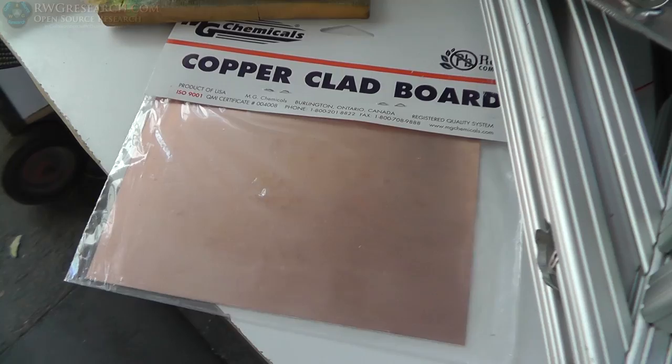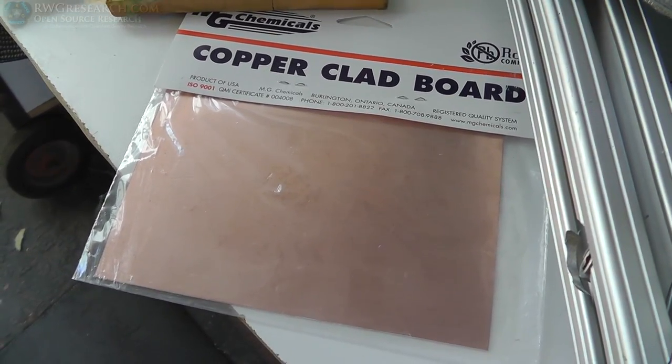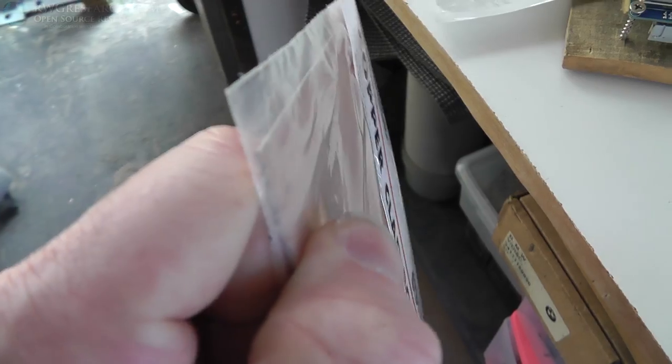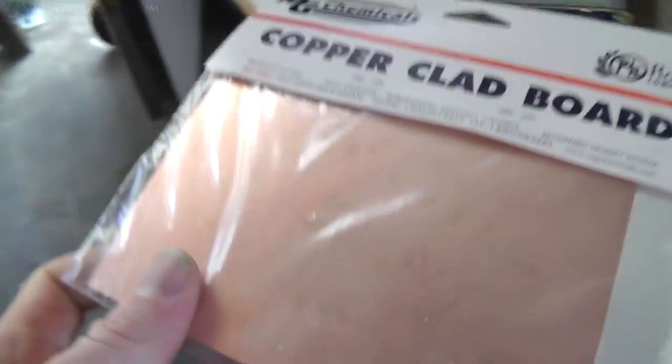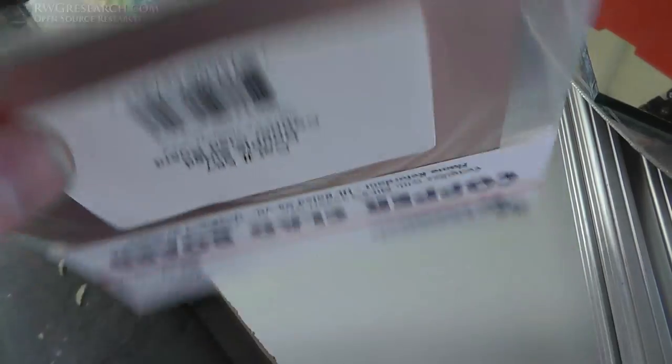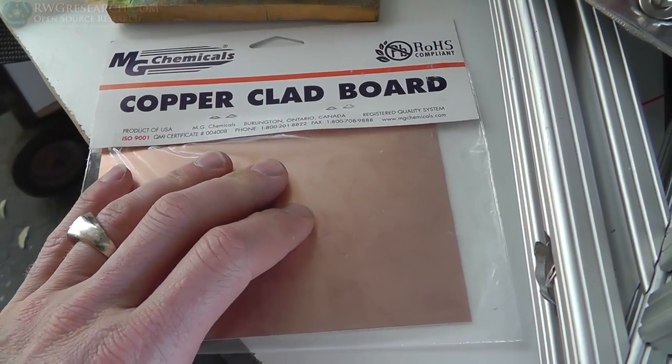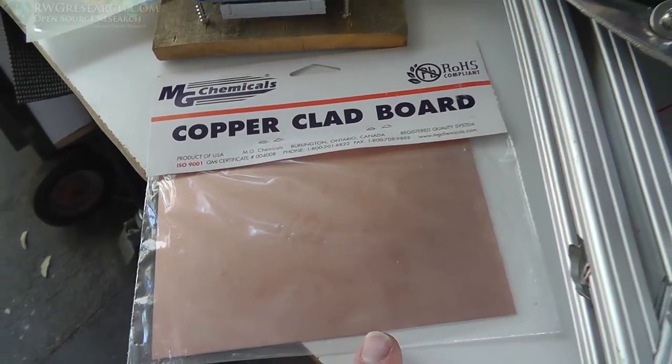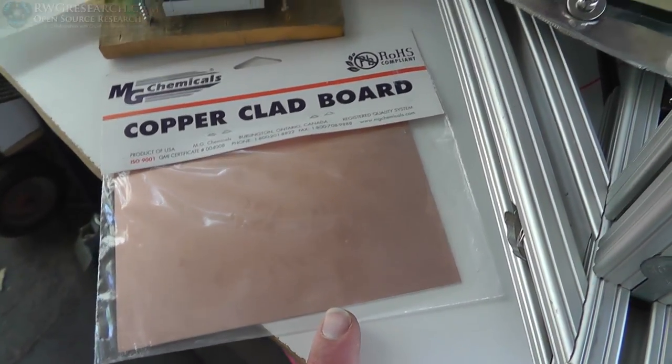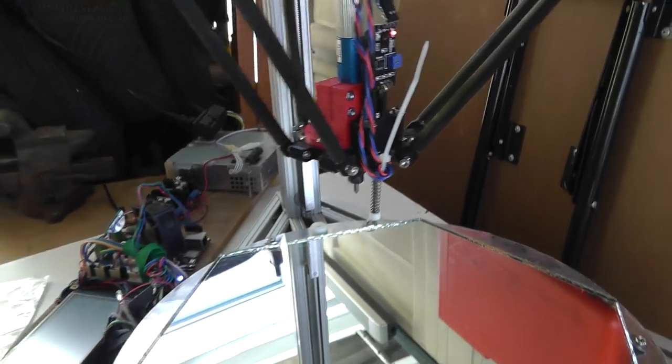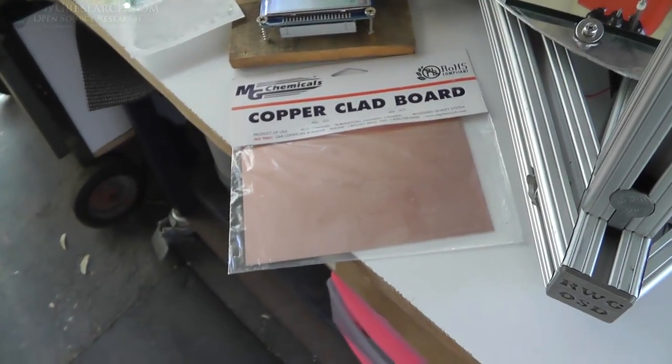I think the etchant will probably work best just due to the fact that cutting this at the right depth might be tricky because this circuit board is actually about half the thickness of a standard circuit board and it's a double-sided copper clad board. So we might not be able to actually cut this one. If I get a thicker one, I'd probably be fine, but this one's just so thin. So we're going to give that a shot. We're going to see what happens. And yeah, that's where it stands at right now. So let's get started.